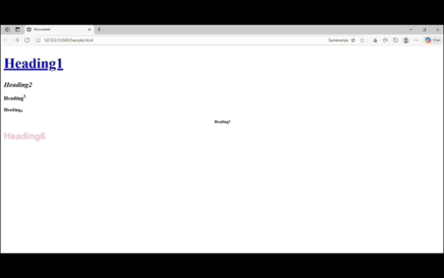So 3 was in the power of the heading. That is all about superscript. This is what we get when we use the superscript tag. If we use a subscript tag, we get the 4 in the base of the heading element. And for heading 5, we wanted it in the center of the web page. That's why we have used the opening and closing center tag, so we got heading 5 in the center of the web page. And for heading 6, we have used the color pink and font family Arial. That's what we got here. This is the output that we got.